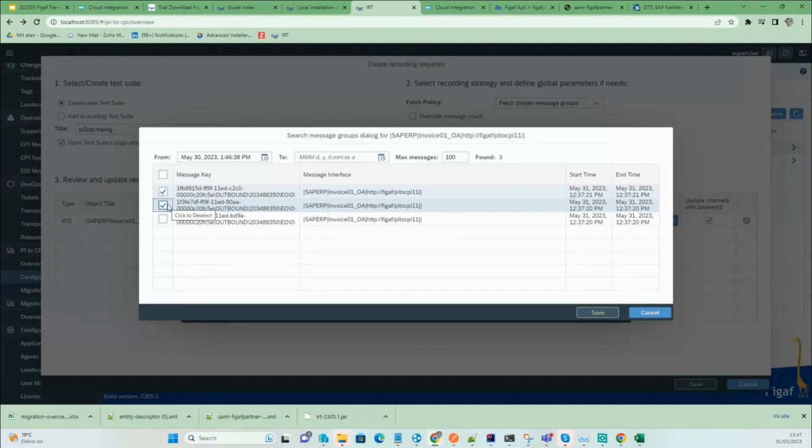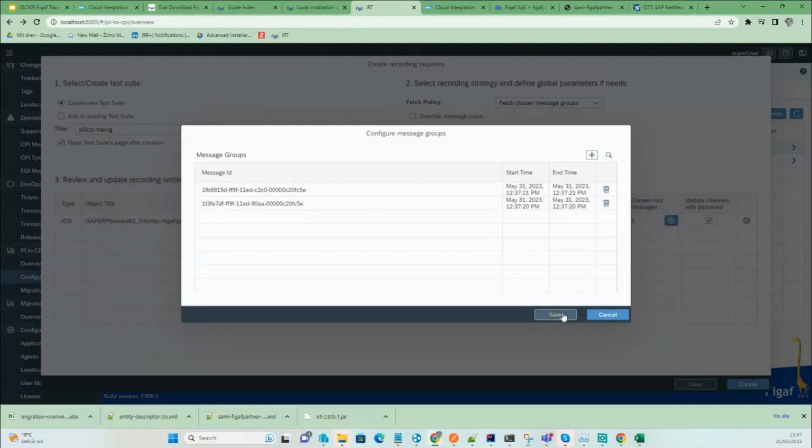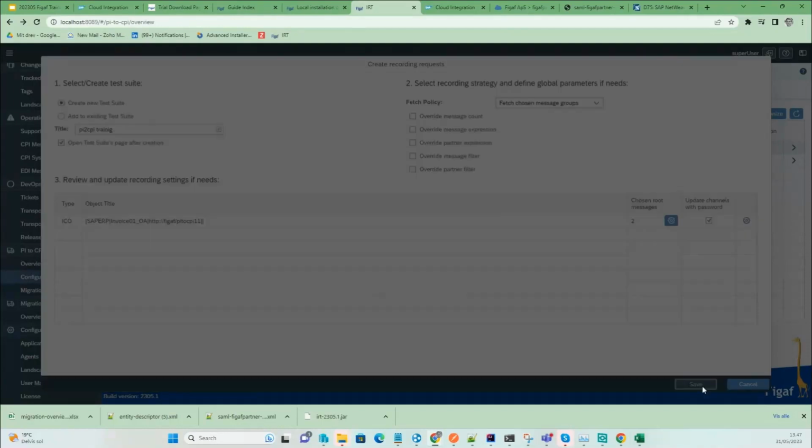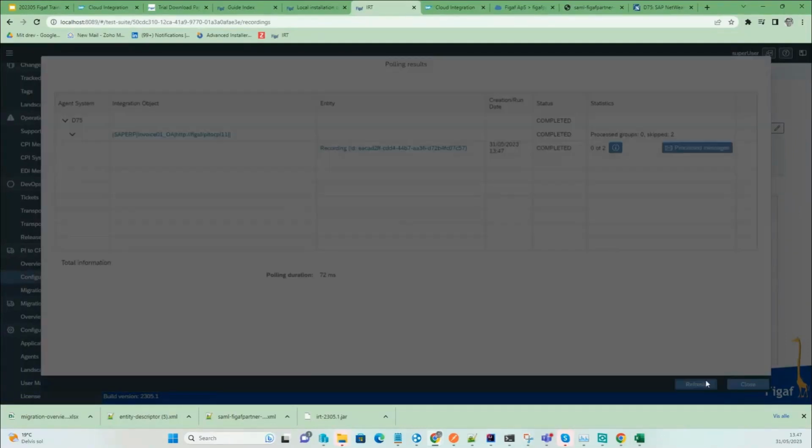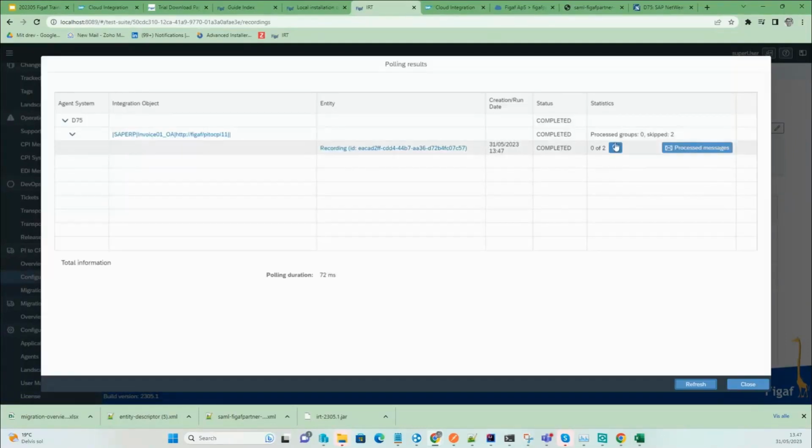We will add SAP logging modules with the setup, and then you would need to wait until some messages have been processed so we can collect them at that point in time. We'll press save here and press save here and then save. So now it will start fetching details for these specific messages.